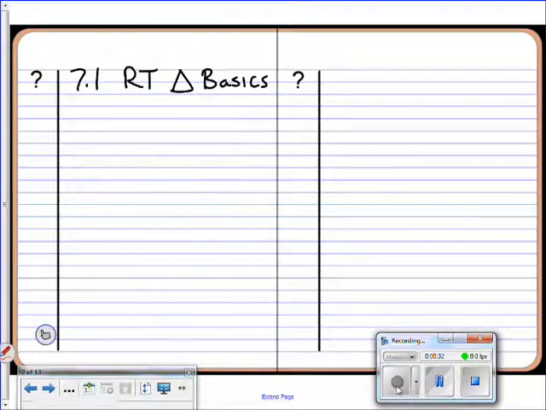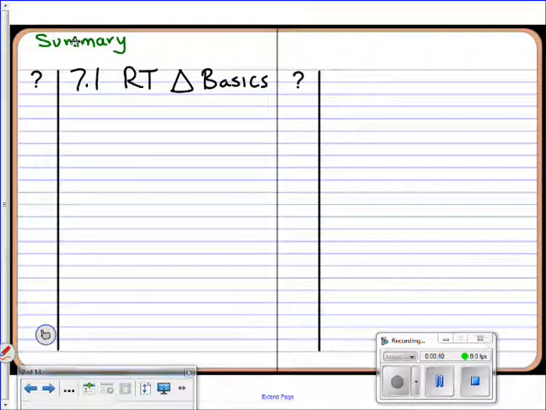Let's make sure to set up your notebook correctly. If you haven't done it already, please make sure you draw a line and put a summary for the unit that we just finished before this. And let's go ahead and put your date in there. Remember, these question mark columns here are for if you have questions during the video. Go ahead and write them in there, so that when you come to class, you can ask them and find them quickly.